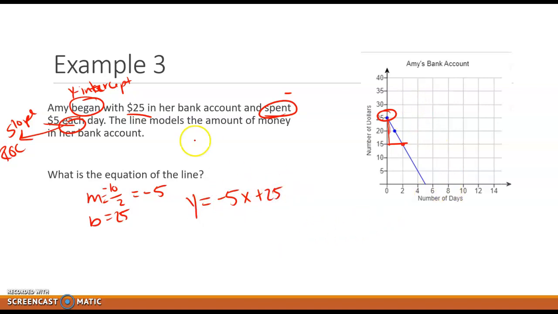Now I got that from the graph, but I also have both of these in the paragraph. There's the 25 that we began with, and then we spent, which we said was negative, $5 each day. So it was all in the paragraph. Read your paragraphs, because it'll make this section a little bit easier for a lot of your problems. When we don't read, we miss things like that. Even though I highlighted and well, didn't really highlight, but underlined and circled things as we went, we were able to easily use the graph. That may not always be the case. So, alright. Until next time, 8th graders, keep being you.